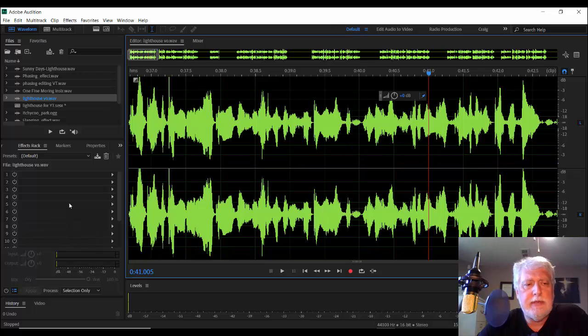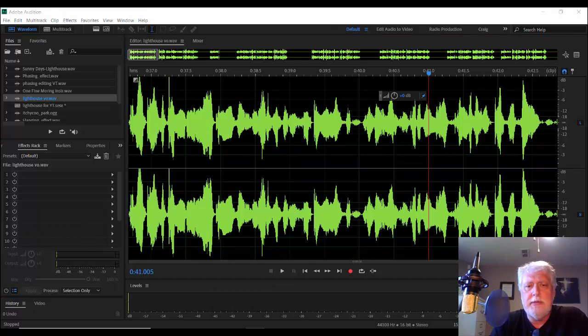If I'm sending it out somewhere or for whatever reason I want to preload my effects. So I can use the effects rack to load in more than one effect at a time and then adjust them independently until I save it. When I save it, those changes are destructive. So that's with Audition. It's got built-in effects menus. You can add plugins. You can put them in effects racks, and you can do all kinds of things with that.